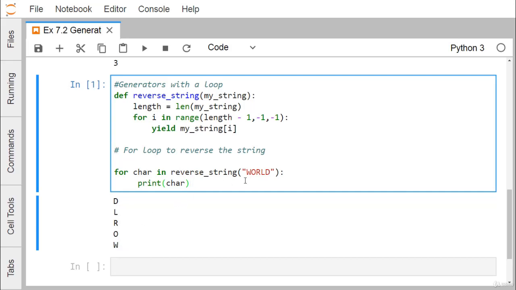That is the characters in reverse order of the characters existing in the world text. So in this way I've shown you that there is no need to handle or raise any stop iteration. There is no need to handle this next method or override this or define this iter method. Everything will be handled by this generator, and there is a nice way to handle our iterator in our Python.